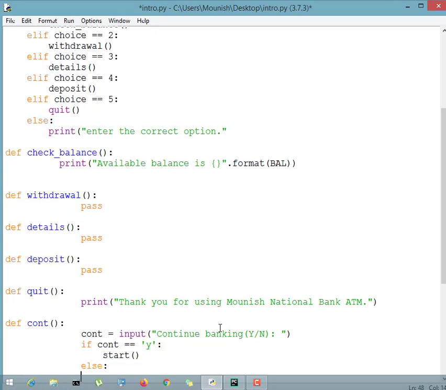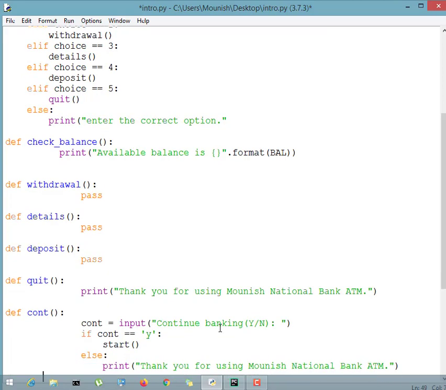Else, it will print thank you for using Mounish National Bank ATM, and close the bracket. Okay, so this is the continue function.